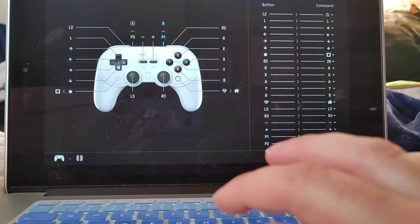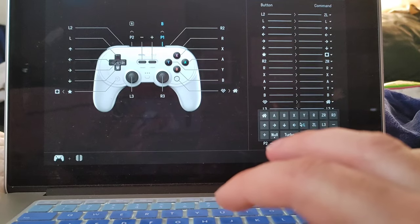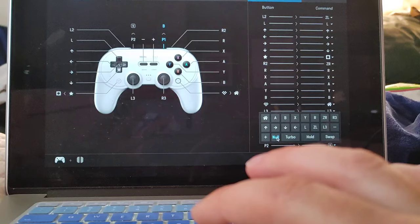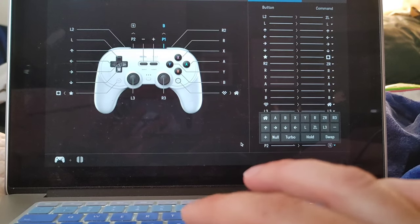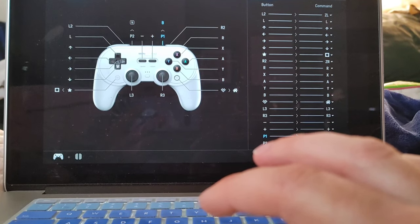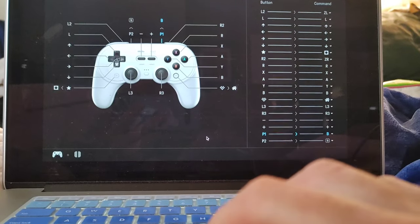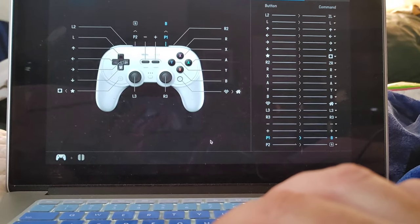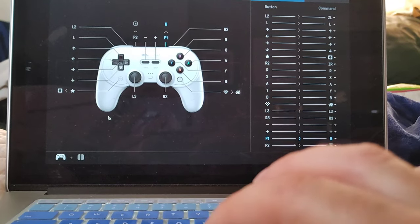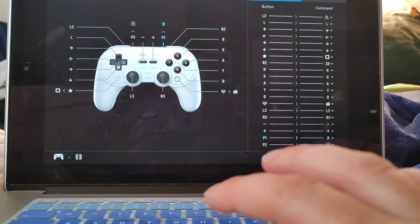And then for P2, I don't know, what can we set this one to? So yeah, that's the thing. I don't really think I have a need for this necessarily. Also, null is just, let's just leave it on N just to make sure it doesn't do anything. Realistically, I'll probably just go back and change this off of B because I don't want to accidentally press this when I'm playing, especially Smash Brothers. Yeah, don't want to do a B button trick, which means you do a B attack when you don't need to and then you get yourself out. But anyway, cool. Well, yeah, I think this is probably good for now. So we'll just say sync to controller.